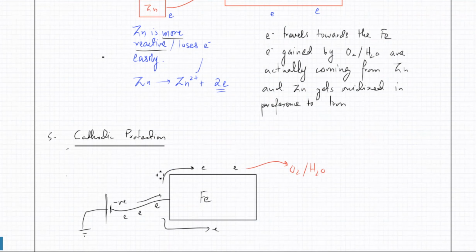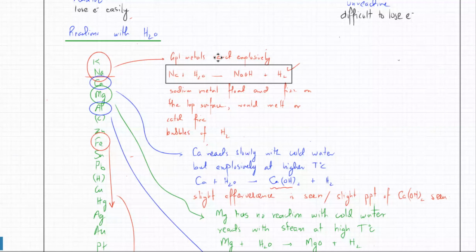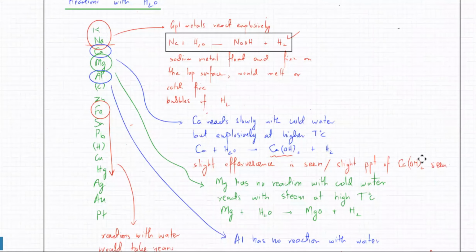Just remember कि the first two kind of react very explosively with water. They just explode in water most of the time. ठीक है, but you must know the observations. These are very important. Calcium का reaction cold water के साथ it slows down. थोड़े से bubbles बनते हैं, slight effervescence is seen. और फिर वो calcium hydroxide जो होता है वो इतना strongly alkaline भी होता है. It's not very soluble as well. So what would happen over there is that a slight white precipitate would be seen.